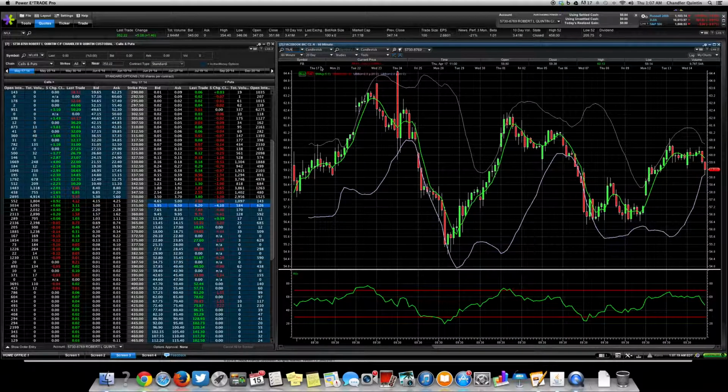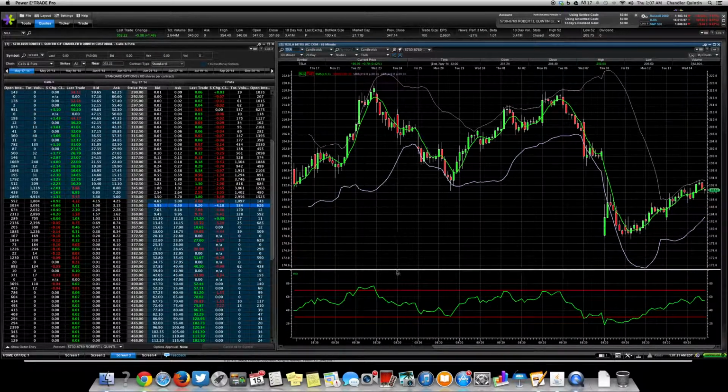And a company like Tesla is the same sort of thing. When you get closer to 80, that's when you go short for a long period. And when it gets to the very low, like 18, 20, that's when you go long. So again, you can keep the screen up all day. Just wait until you see something above this red line and go short. If you see something below this line, go long.